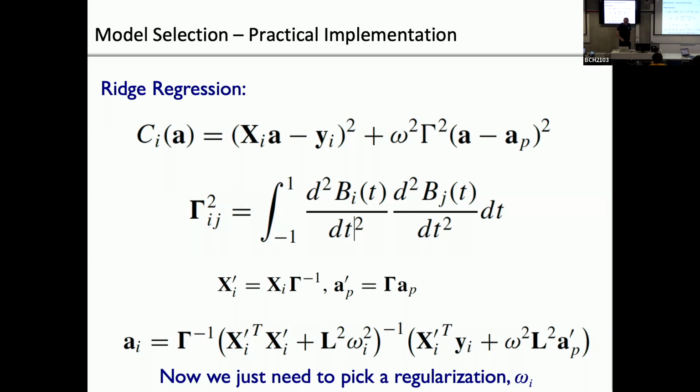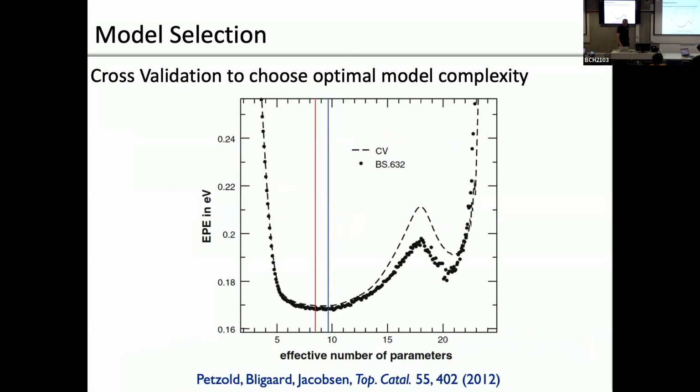Our main problem is now finding this regularization parameter. For that, we just use one flavor of cross validation. Here, this is written as the effective number of parameters. That's just where omega is, how many eigenvalues were chopped off in the singular value decomposition of X. So we just take the minimum that we find in such a plot, and one can just do one singular value decomposition and then calculate all of these. So it's really very cheap to perform this optimization, where you've done all the DFT calculations that are in the data sets from now.